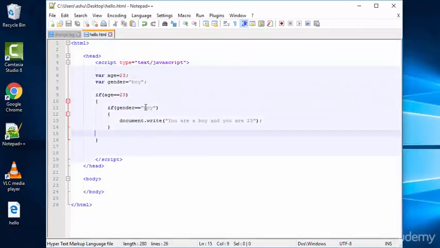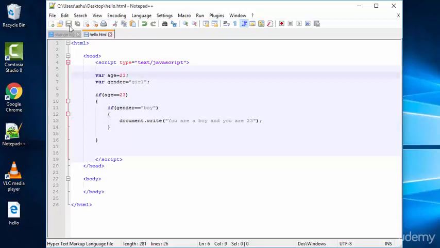Now what if this condition becomes false? If we type girl over here, then the condition age is equal to 23 is going to be satisfied. Then the flow of execution is going to start from here, and it is going to check whether the gender is equal to boy, and in this case it is not, so this statement is not going to get executed.